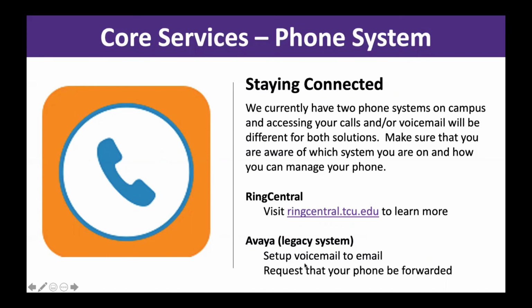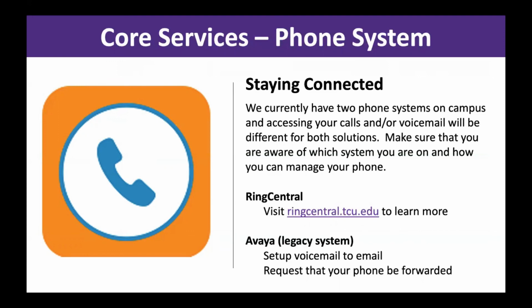And then last but not least, request to have your office phone forwarded to your cell phone or your home phone. That would ensure that calls that are going to your office phone are still being answered and that you have access to them. Both of these options are still some great work from home functional pieces, even with our old system that you have available to you.